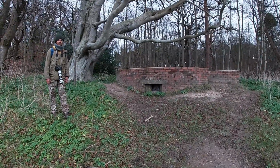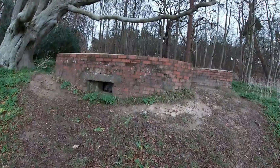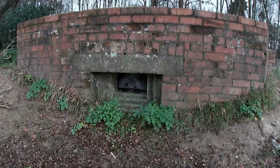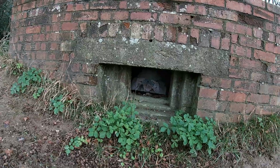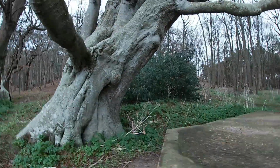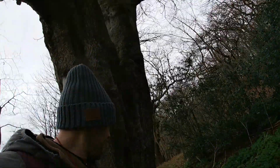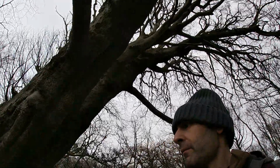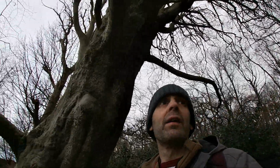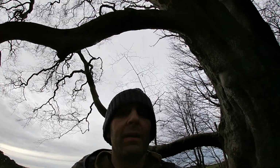Right, we made it to the pillbox. So the gazebo's not far from around here. There we are. A little mucker from World War II, Dad's Army era. Hello mate, how you getting on? Stag on, mag on. And we'll sit over here and get the chill out around this area and get some food on the go. And then from here we'll ditch the bags, find the gazebo, have a look at that, and then we'll head off.